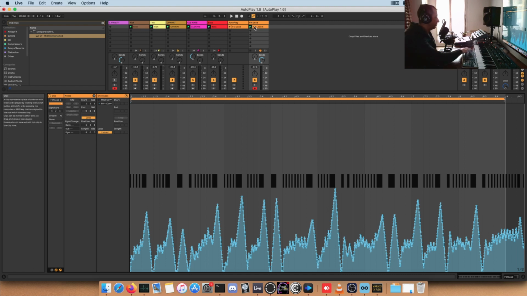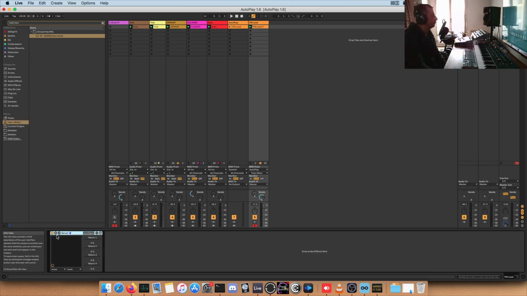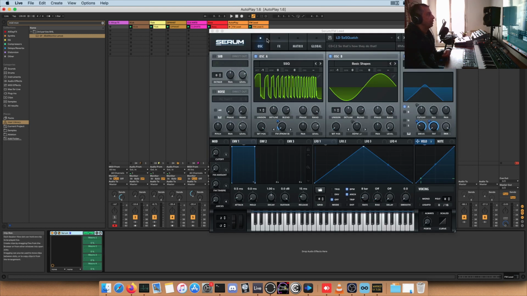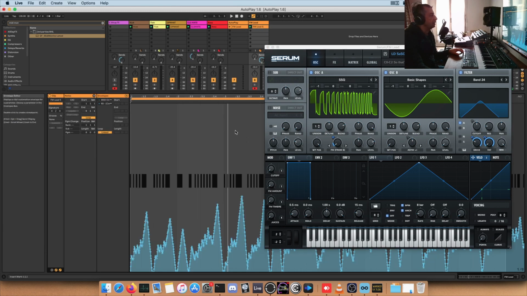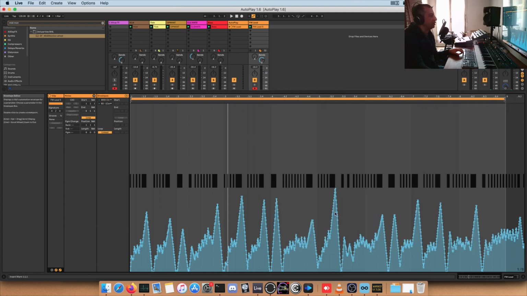And let's get back to Serum. And we see that if I hit play, we still have these knobs moving, which means that I've actually recorded the modulation that has been sent by AutoPlay. So I have something which is fixed that I can reproduce as long as I want, and I can also change it if needed.